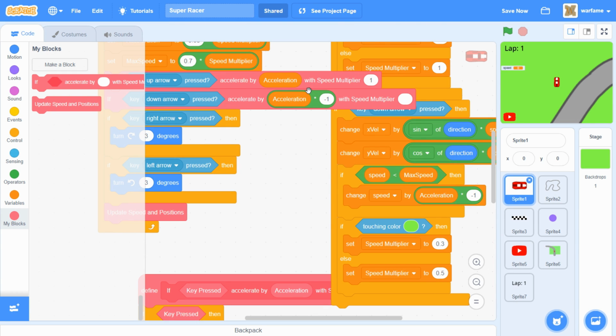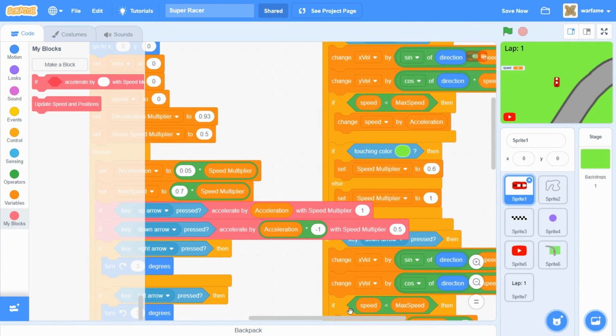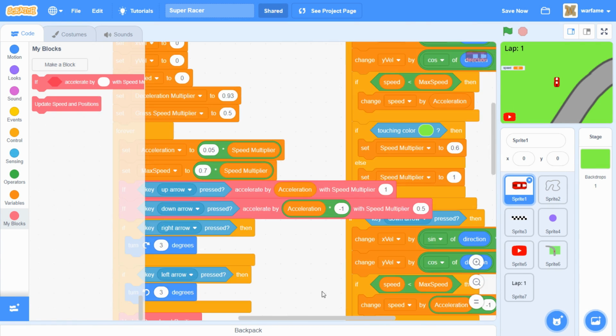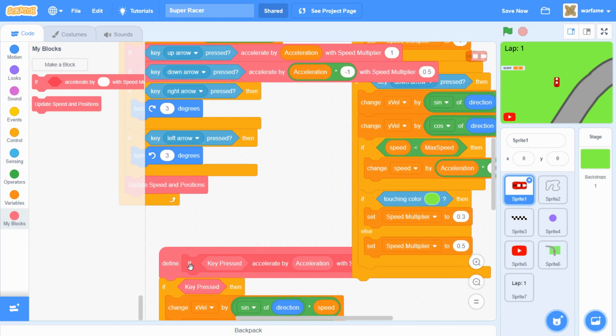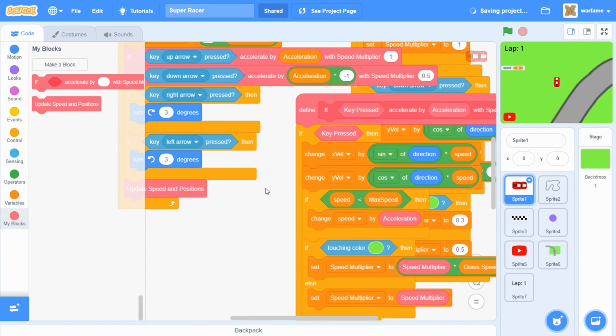And then with speed multiplier of 0.5. Because as you can see here, if we go backwards, the car moves at half its speed. Alright, and now that we're done with this, this should work the exact same as this large chunk of code. So now I'll explain how the block works. So let's see.